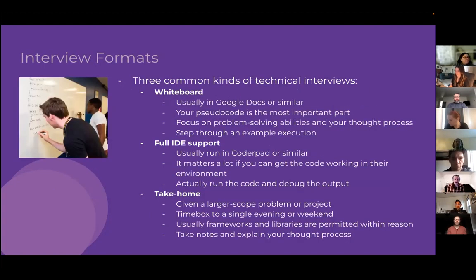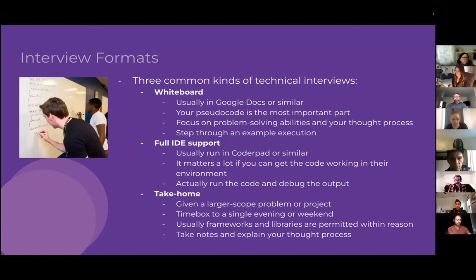So you'll see some common interview formats for technical interviews, largely along these 3 lines. The oldest school format is just using a straight up whiteboard. This might be a physical whiteboard, which I guess probably not a lot of companies are doing right now with the pandemic, but that used to be a thing people would do. Although if you're going to be remote, you also just might not have a physical whiteboard. So a lot of times people will use Google Docs or something similar.